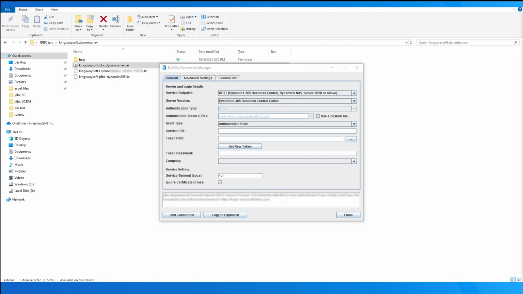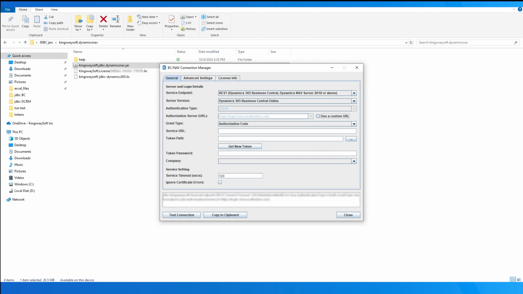The SOAP service endpoint has 3 grant types: authorization code, client credentials, and certificate type. For grant type authorization code, you would enter the details such as the service URL for your instance and any additional details you may get for the app created within Azure, such as the client ID, client secret, AD tenant, and any redirect URIs specified.